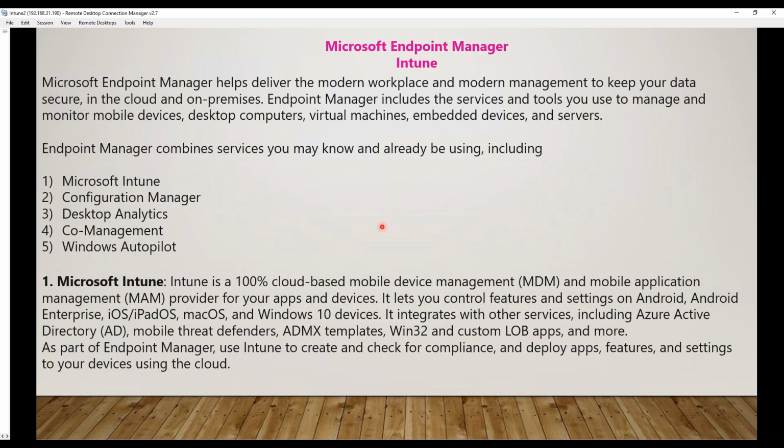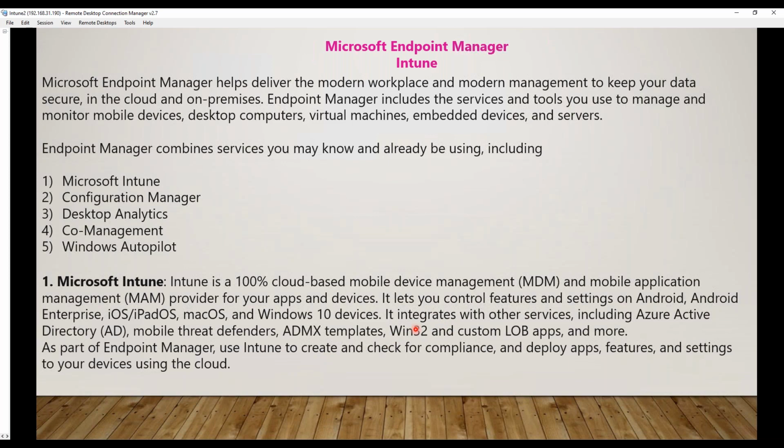Okay, and coming back to the group policies, yes, you can do the group policy settings also. You can manage with different kinds of ADMX files, templates, all of that stuff. You can push the Win32 applications.